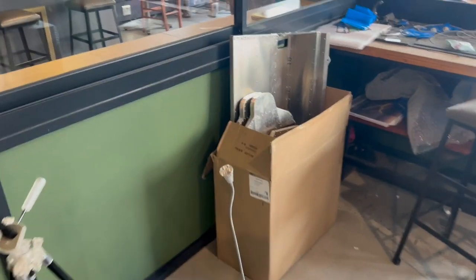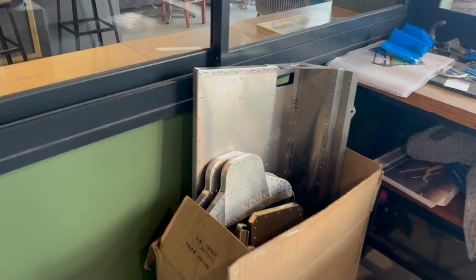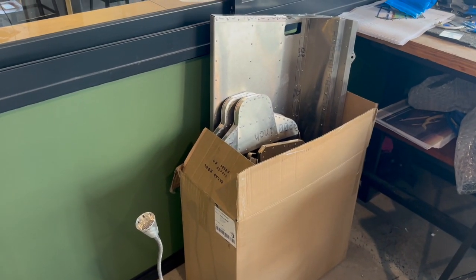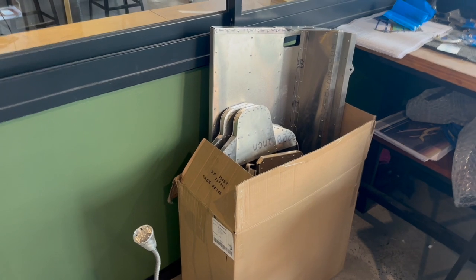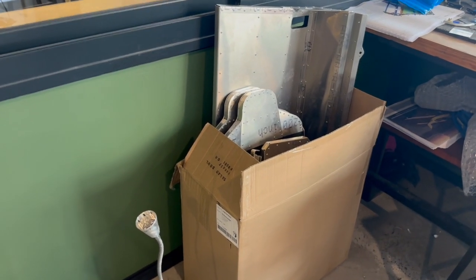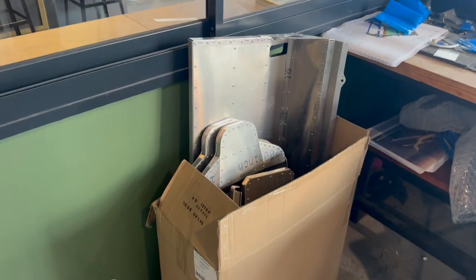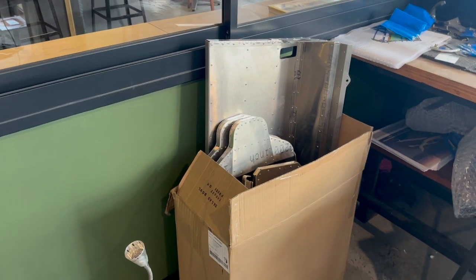All of the seats, we got some rivets. I asked for 400, I just plucked the figure out of thin air, and it was enough to finish the seats as it turned out, and that was all, so we need more. But anyway, all the seats and the components for the seats and seat rails and everything are sitting in the box, so we're going to send them off and get them powder coated. So they're ready to go.